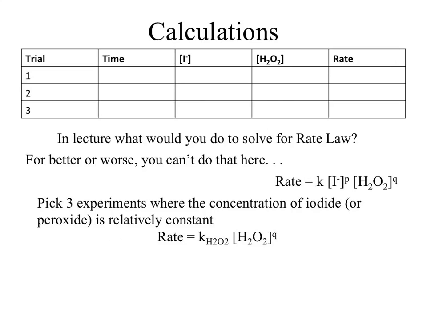Okay? That means I get a new rate expression. Okay? The k in that case is no longer the same rate constant. Why? Because it doesn't take into consideration the effects of the iodide ion. So we end up generating a new rate constant. Okay? This equation on its own, do we know the rate constant?